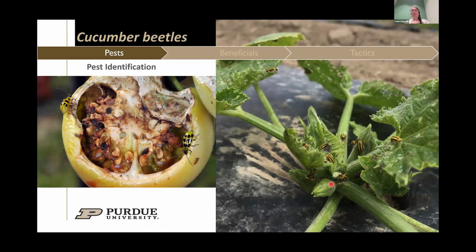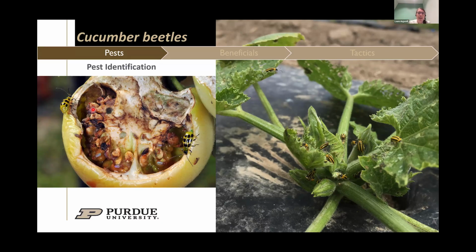Okay, cucumber beetles. This is probably one of the biggest pests that you're concerned with and thinking about. So, two different species are the predominant cucumber beetles that occur in our area. The first one on the right-hand side here is the striped cucumber beetle. This is a cucurbit specialist, meaning this insect has to feed on cucurbit crops in order to survive in the environment. So in some instances, crop rotation can help reduce the populations of cucumber beetles, because if you don't have cucurbit hosts on the landscape, they cannot survive.